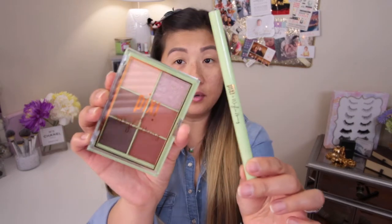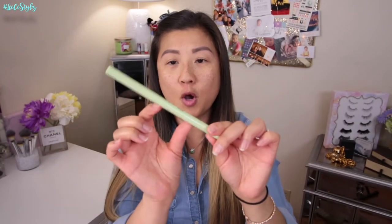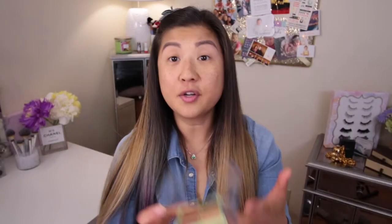It just comes in a traditional plastic case with the shadow and eyeliner. It's not too thick, easy to travel with, very small — it just fits in the palm of my hand. This liner is a little long but I'm hoping there's a lot of product in there since there are two products in one. This is actually my first time owning a Pixi product so I can't compare to other palettes they offer, but so far it's a pretty cool case — very transparent, simple, and light. The eyeshadows look very neutral which I like. On the back it has the names of the colors. Let's go ahead and do some swatching.